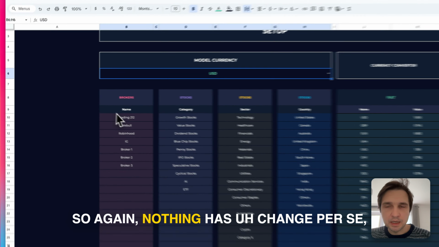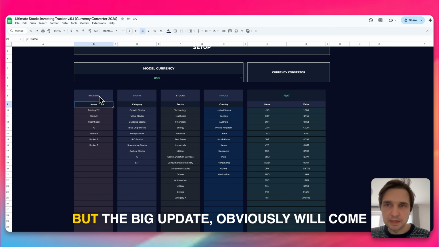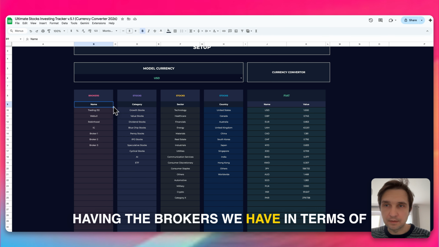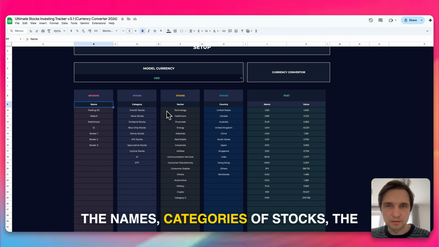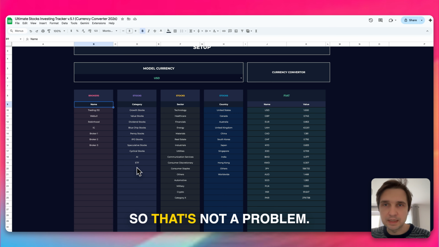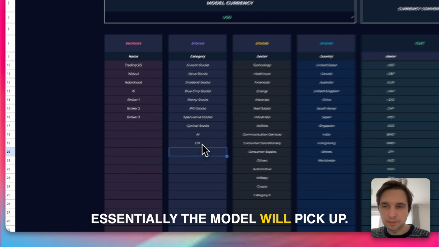So again, nothing has changed per se, but the big update will come up shortly. We still have the brokers, the names, categories of stocks for sectors, the countries. We can really add this, so that's not a problem. You can add as many as you wish, and the model will pick it up.